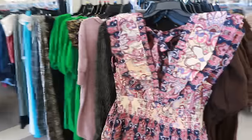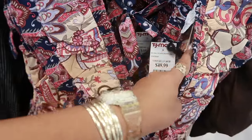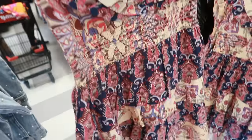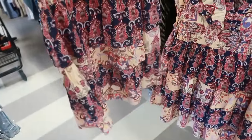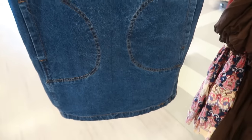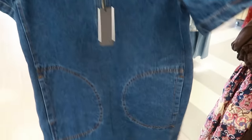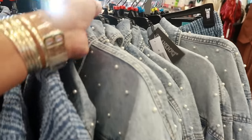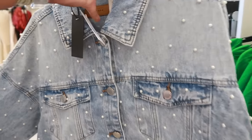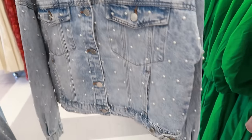This dress right here — I feel like this would be Lucky Brand. Am I right? Caroline Constance — nope, that's what that is — for fifty. I like that it has the tie at the back. You got the little layers of ruffles. This is Blank NYC for thirty-five — little denim dress with the two front round pockets and the zipper down the front. And then you have this jacket over here by Blank NYC with all the little pearls on it — this is fifty dollars and it retailed for one-eighteen. This is a large — that's a cute little statement piece.